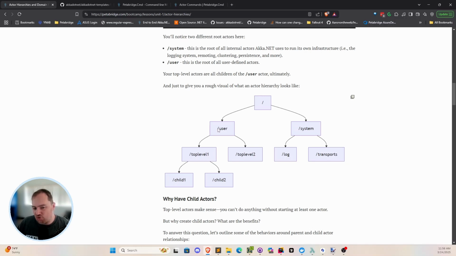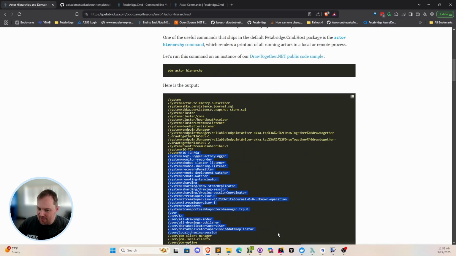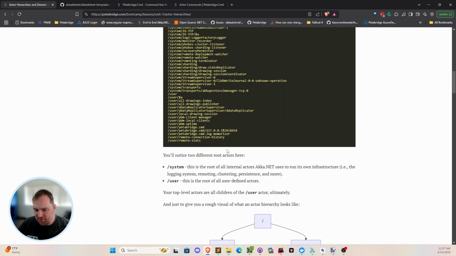The way that your actors will end up getting modeled is all of your actors are going to be top-level children, at least, of the user actor. This means that they are directly descended from the user root actor. And if those actors themselves spawn children, they will be allocated a little bit further down the actor hierarchy. This works a little bit like a folder or file architecture. The path for one of these child actors is composed of all the parts that make up its parents. So the full absolute path of this actor will be /user/top-level1/child. And you can see that in the petabridge.command output that we included in this lesson here.